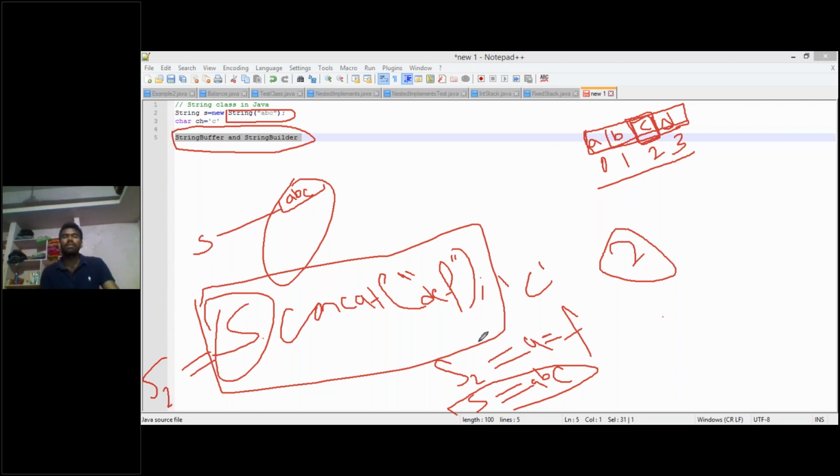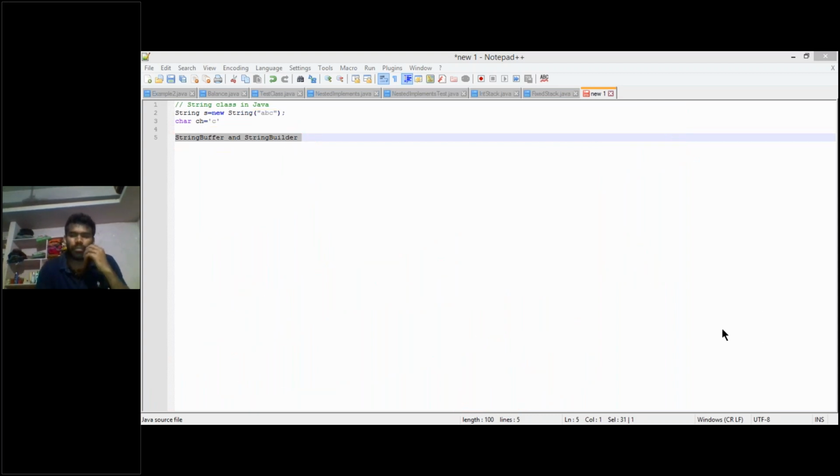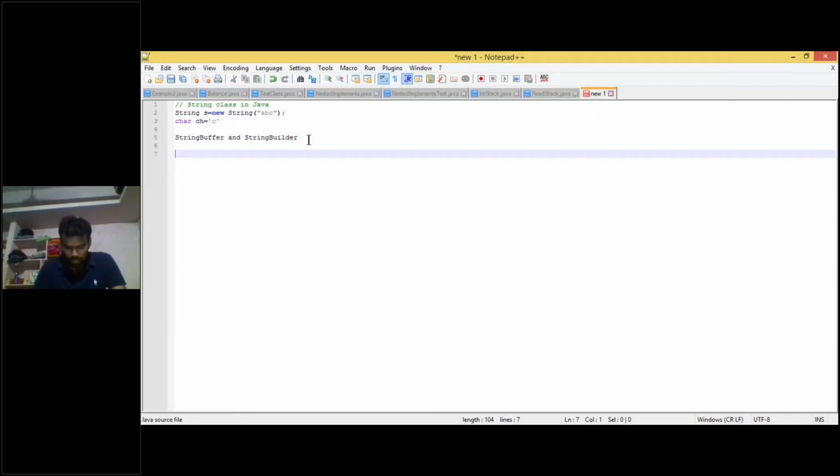Now we will see the creation of the string. First we will get more awareness of the String class. After that we will move into StringBuffer and StringBuilder.